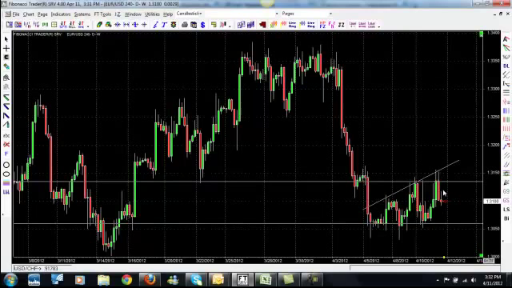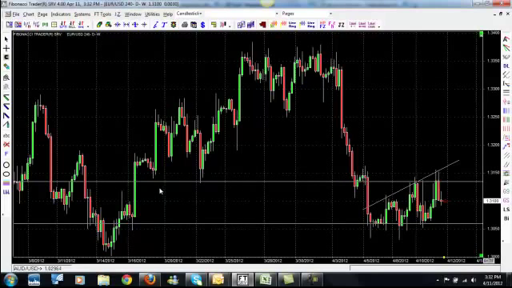I didn't even look at the 4-hour chart today. I was so focused on helping some other customers today. I missed these trades. But I would have sold here. I would have set a profit target down in here, usually a good 15-20 pips above the bottom of the range. But just draw the line.